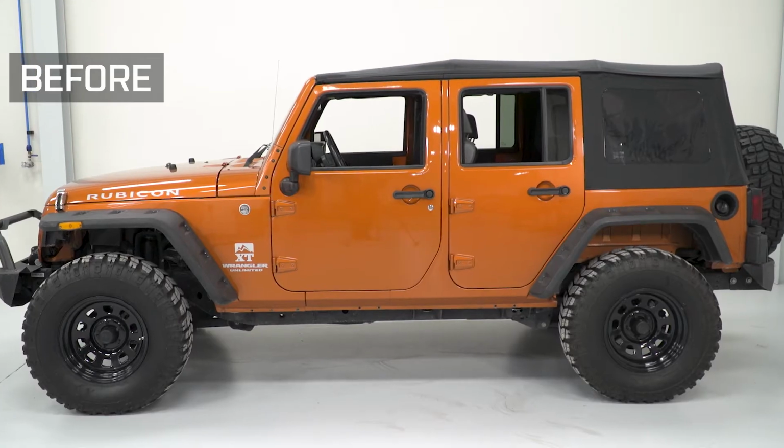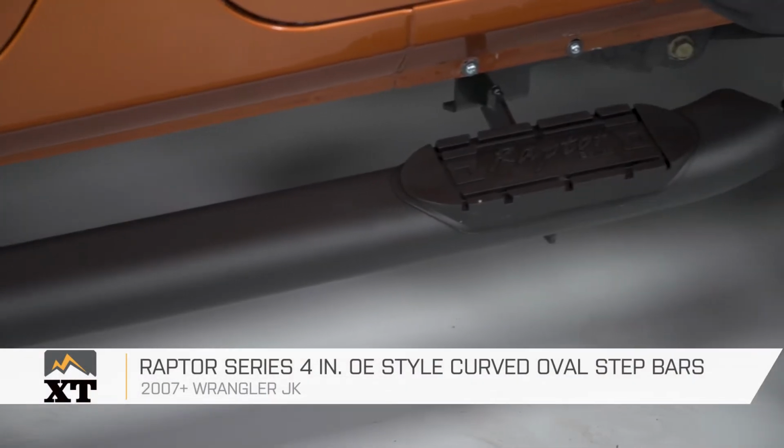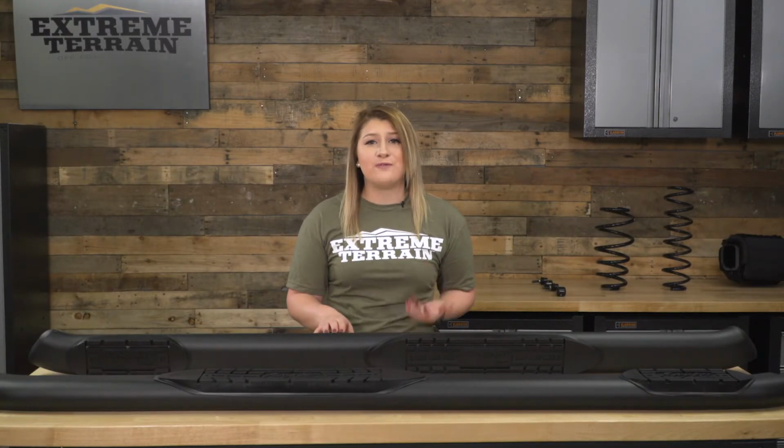If you're looking for a bit of a refresh to your 07 to 18 JKU side steps, these Raptor Series 4-inch curved oval step bars will be a great option to take a look at. These will be the most affordable option for a 4-inch step and will provide you some extra support when you're getting in and out of the Jeep with some extra real estate underneath your foot.